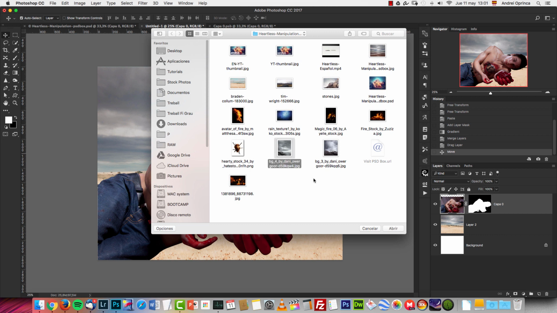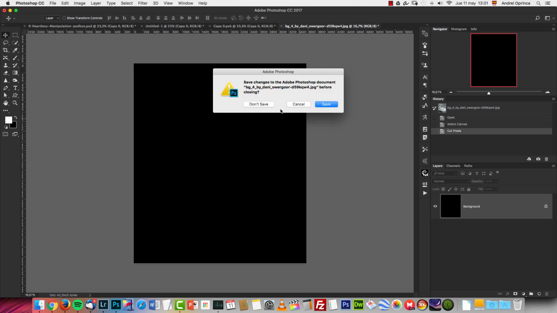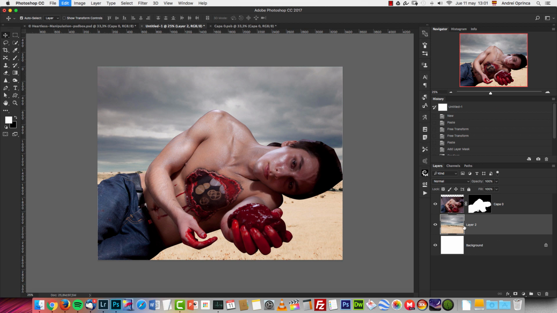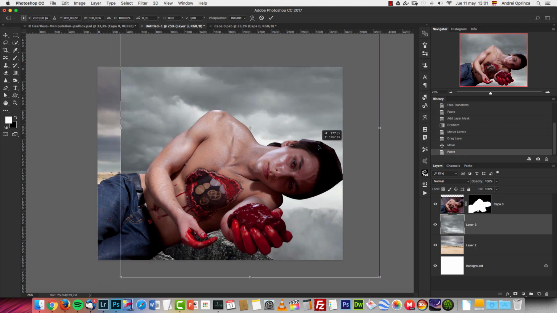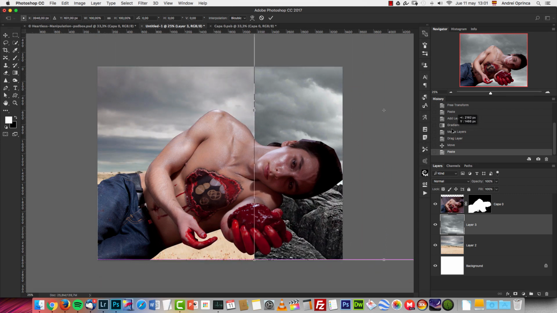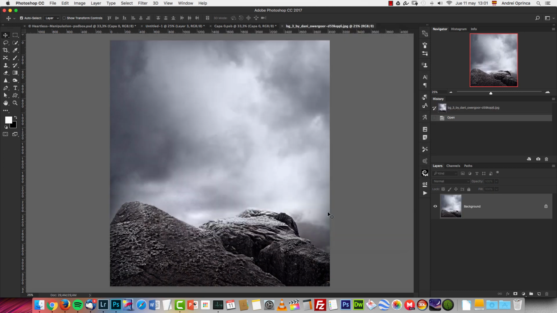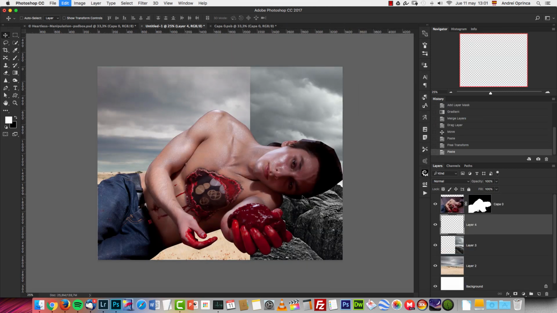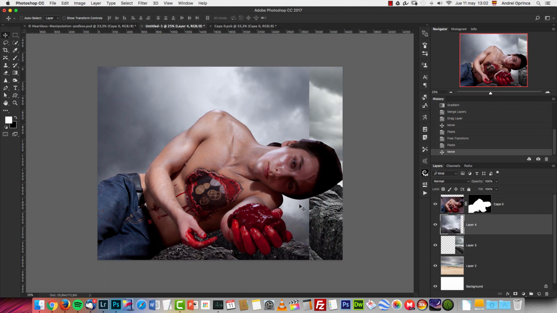Now here on the bottom we need something for this man to stand on, so I used some rocks, and I used these ones. These images are from DeviantArt, and you can use other images if you want. I just liked these rocks, so I'm gonna put one of them there and then open another image. I think these are pre-made images. On my website I have a post all about stock images and great sites where you can find free stock images.